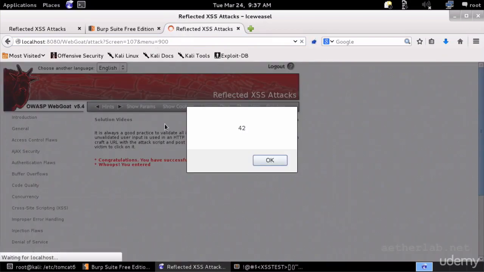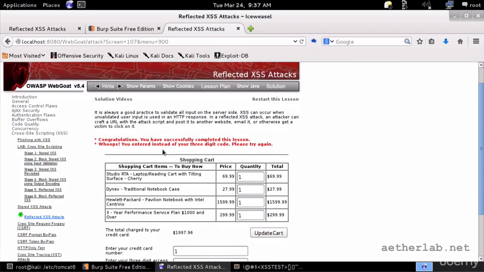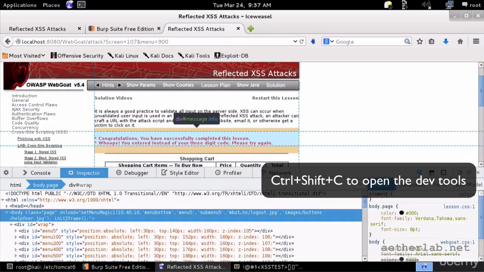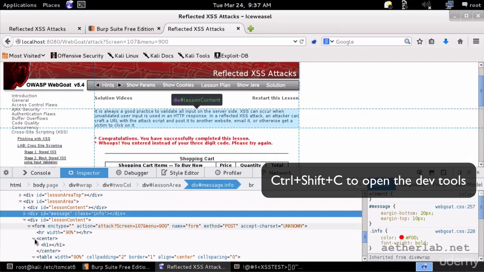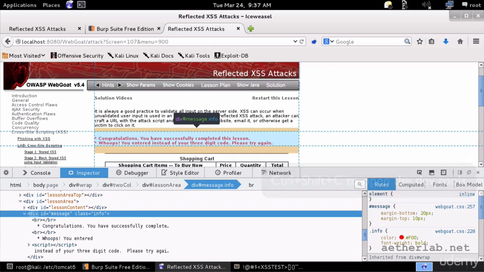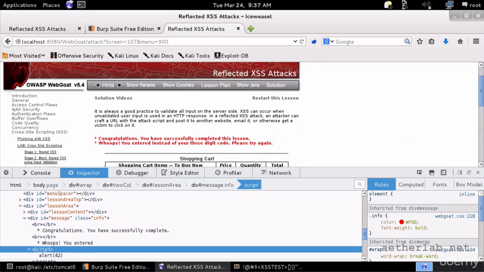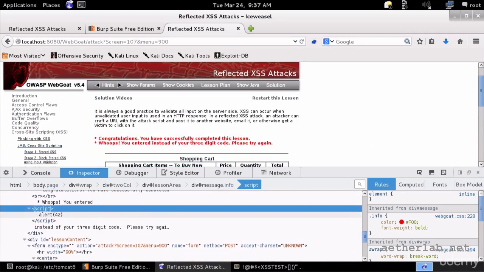That's the cross-site scripting. That was the JavaScript code that you injected. If we click on OK, then we can inspect the HTML page again. You come here, it says whoops, and here is your script tag that you injected.